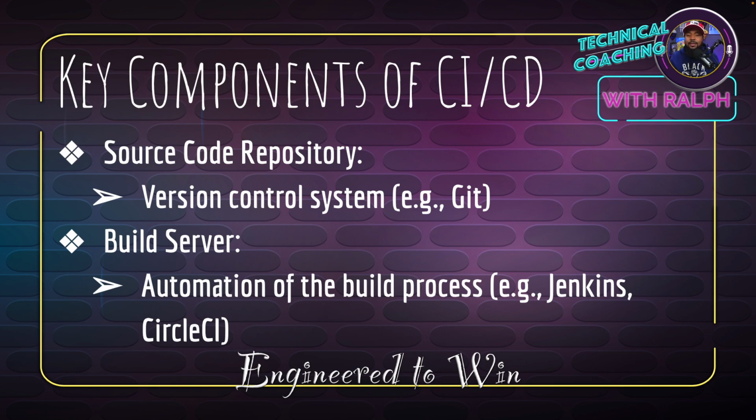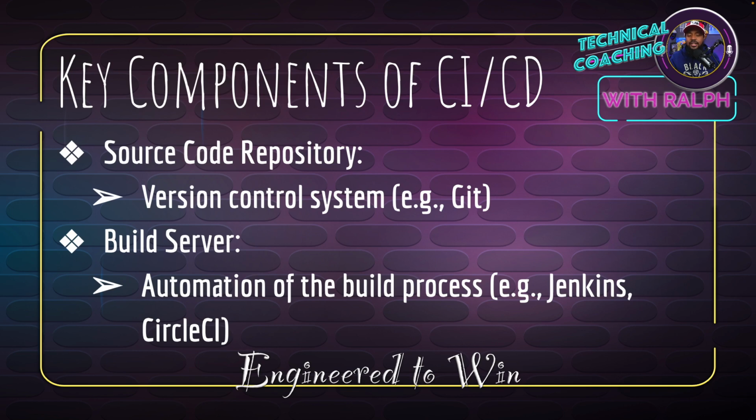All right. Next up, the build server. Very, very important. Because once you merge in your code, once you have your pull request, you want to be able to run building the application and running the tests, because here's what's going to happen, right? When you push your code up, a series of tests are going to run. And once those tests pass, then it's okay, cool. Now we can build. After it merges into the main branch, it's going to build the code. And once the code is built, it's going to say, okay, where do we deploy it to? Right? So that build server is super, super important.